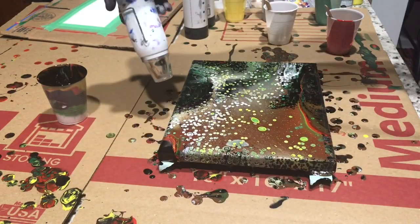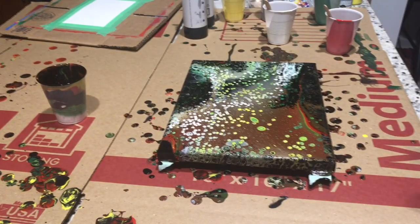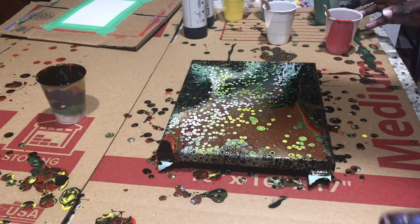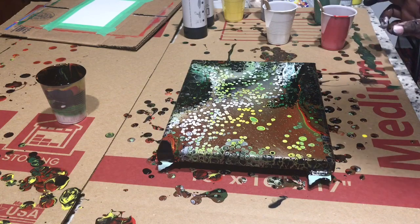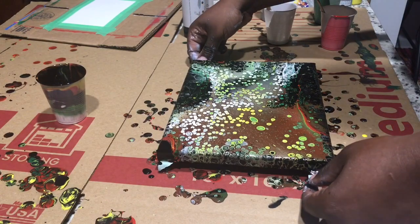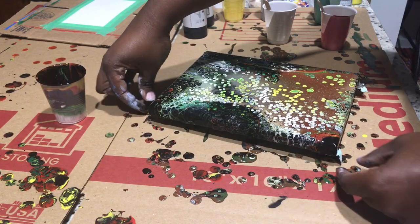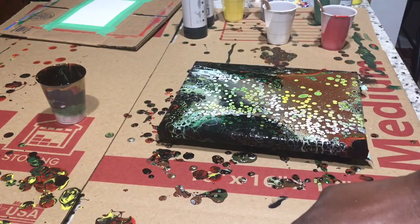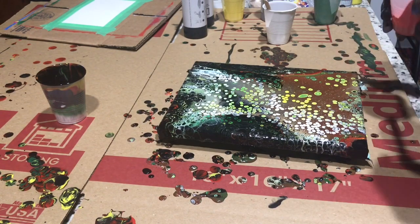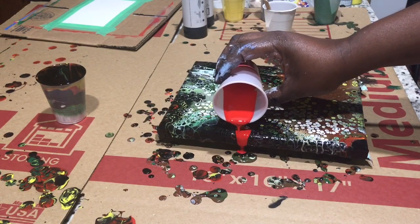Nice. I hope y'all can see that. I didn't get as much red in here as I wanted, but I'm mad. And it usually takes about 2 days or so for these to dry. Y'all, I don't want to mess this up. Okay, but I do want some more red. Let's try this. We're just gonna do this right here on the side.